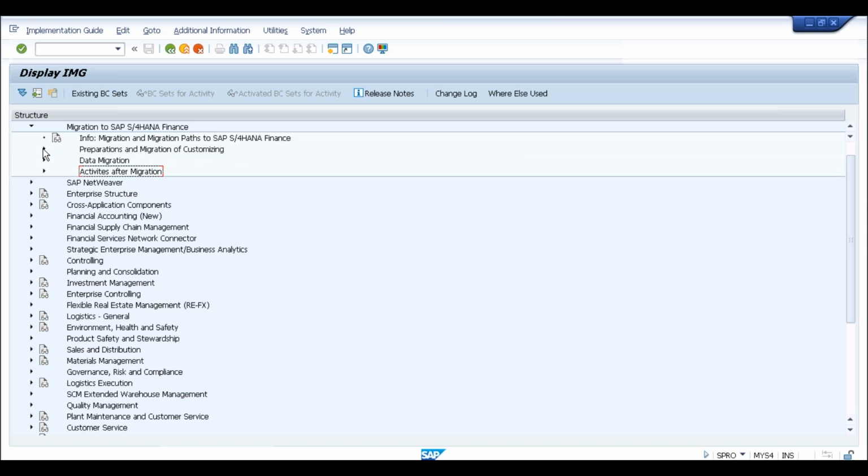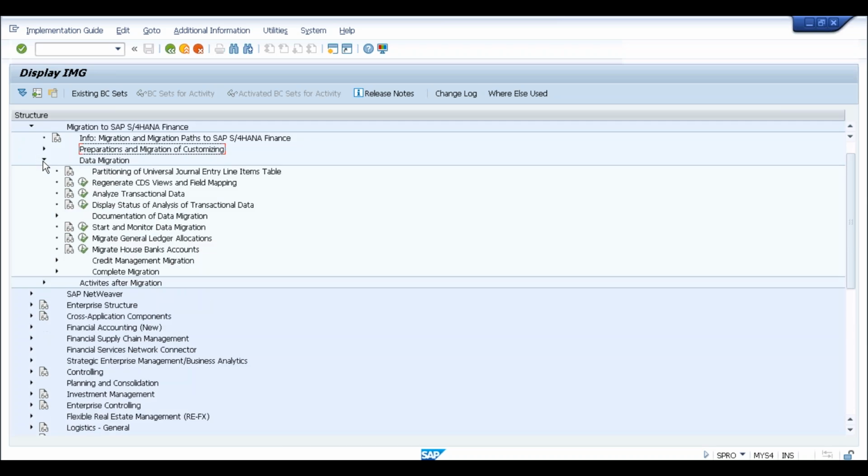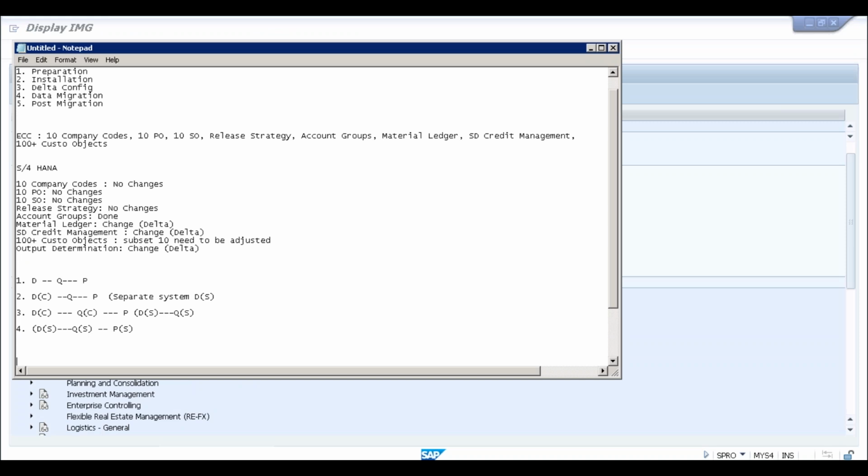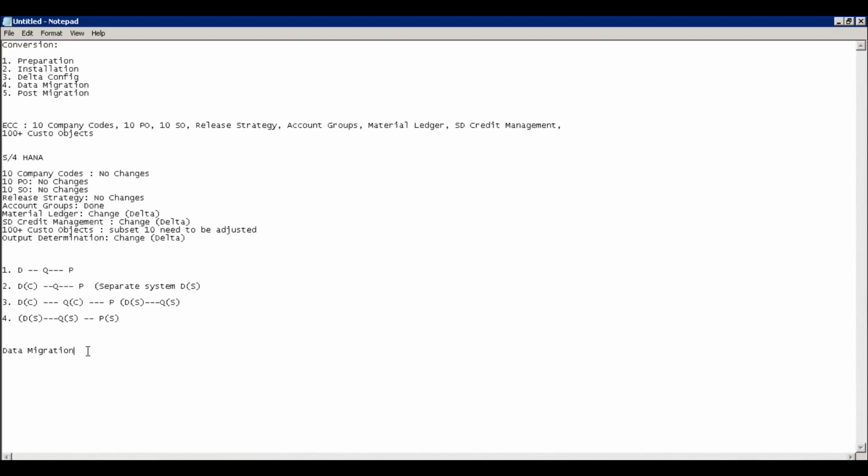Okay, so this is also about data configuration. Now let's move to data migration. Before I talk about data migration, let me provide you the clarity. I'll send you this document, this notepad, which may be useful to you. When we say data migration, again, like we saw with data configuration, does it cover all of it or only partial?